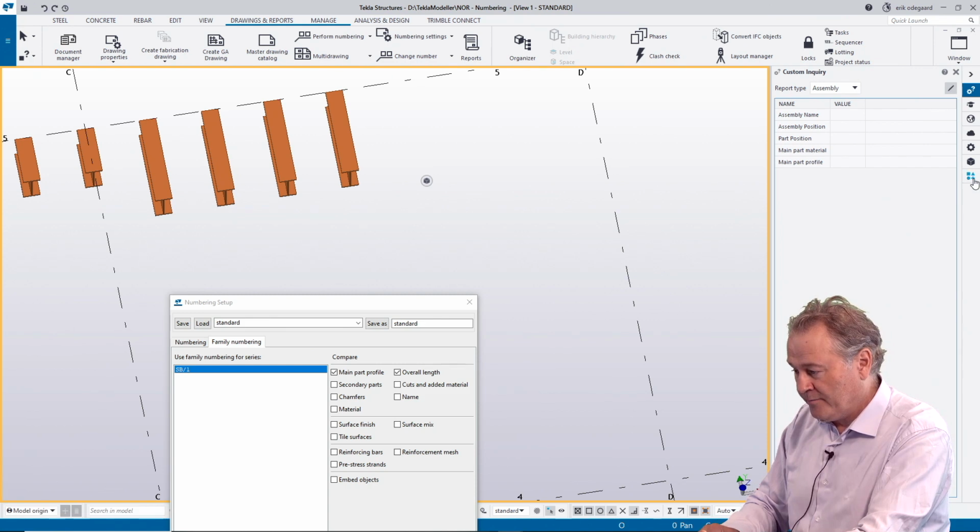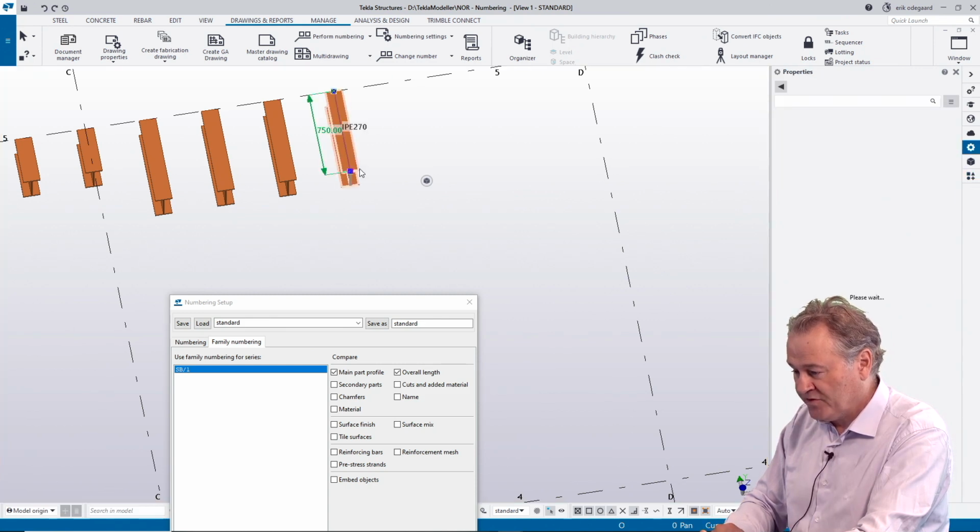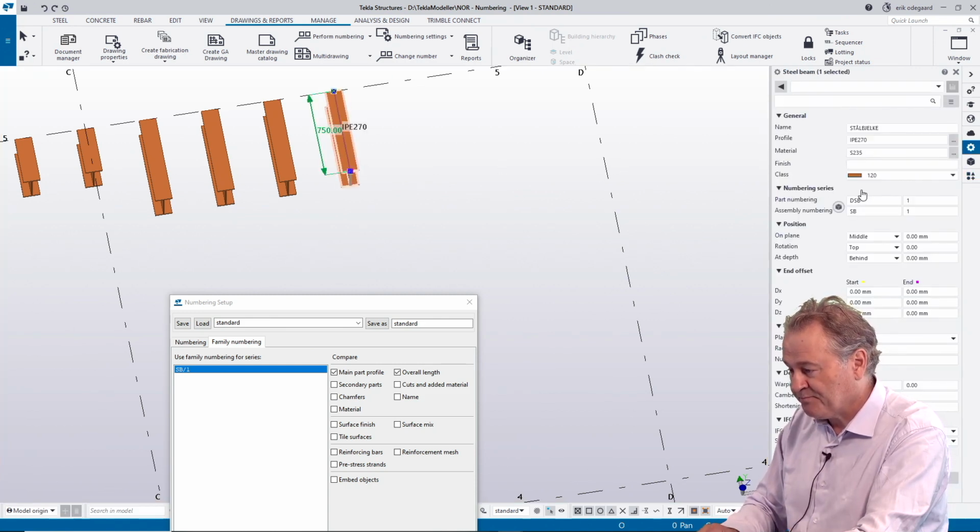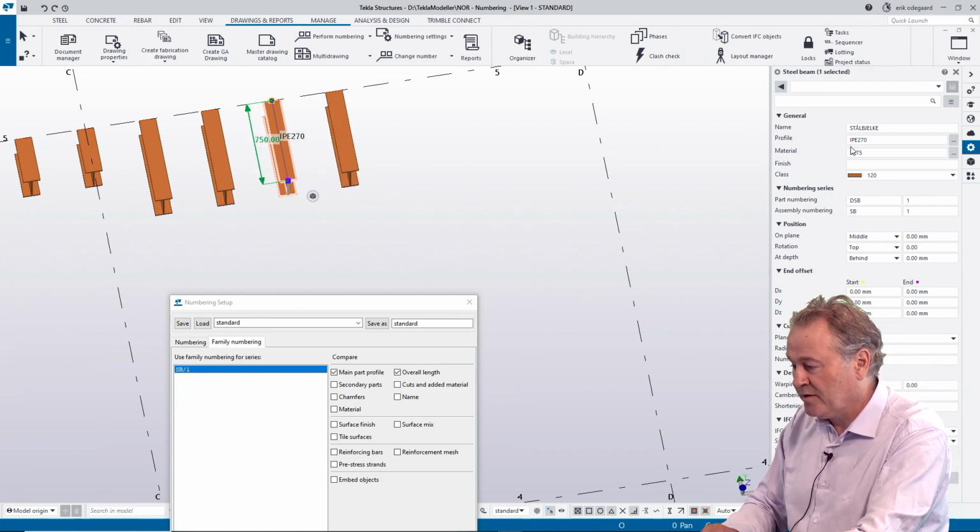Let's have a quick look at what the difference between them is. In this case, you can see that the material is different. This is material S235. If I open this one, it's S275, and this is 275, and this is 235.